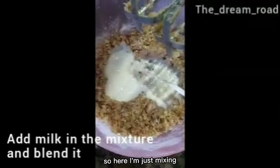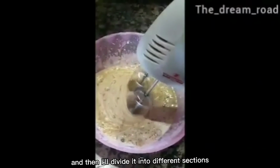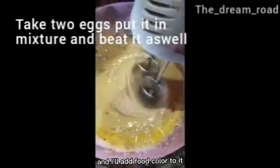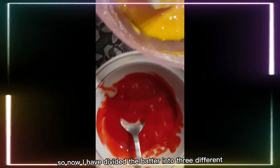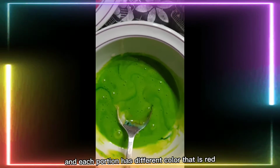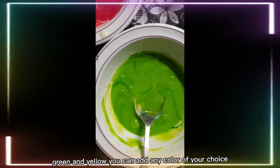So here I'm just mixing all the ingredients together and blending it well to make the batter, and then I'll divide it into different sections and I'll add a food color to it. So now I have divided the batter into three different portions, and each portion has a different color, that is red, green and yellow. You can add any color of your choice.